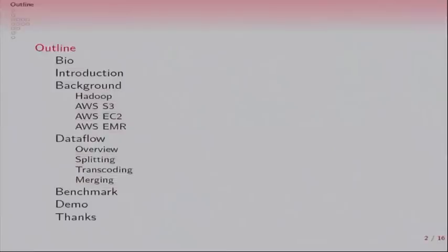This is the outline. I'm going to talk about the importance of online transcoding services in the first section. And then I'll bring you some background knowledge of Apache Hadoop and some AWS services I used. And then in the data flow section, I will show you how I merged the previous concepts into the bird-eye map, with some currently relevant services and third-party standards. And maybe I could demo this little project after that.